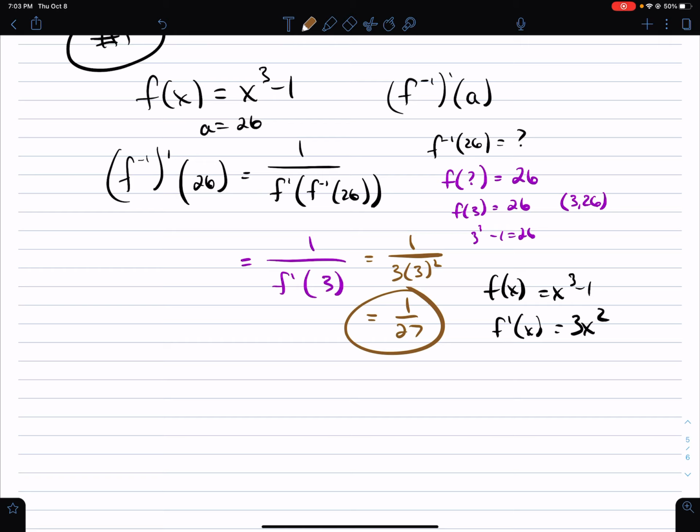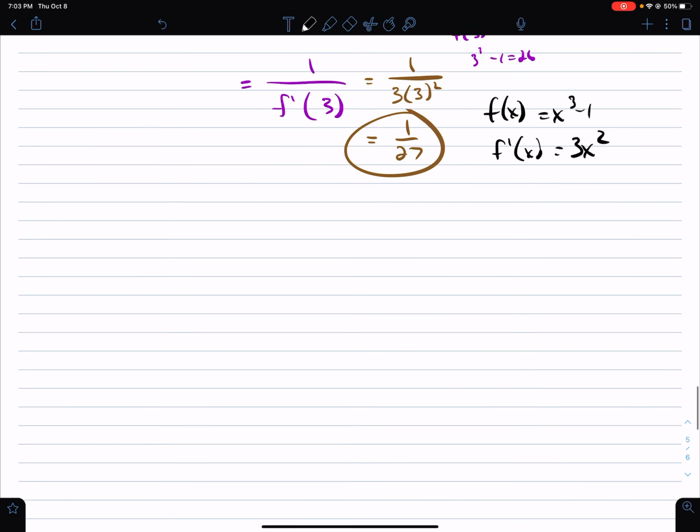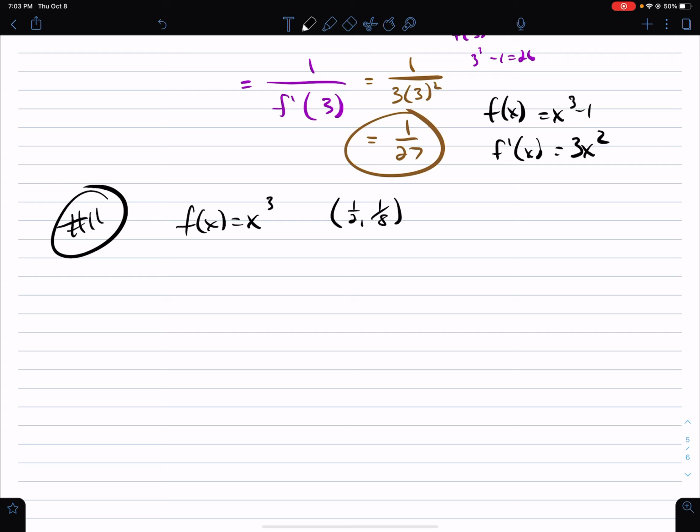So the next one I did want to choose from the homework was something like number 11, just exemplifying that process. What it wants us to do is show that the slopes of the graph of f and f inverse are reciprocals at the given points. They give us f of x equal to x cubed, and they give us the information that the point (1/2, 1/8) is on that curve. And then they give us its inverse, which is clearly the cube root of x, and the information that (1/8, 1/2) is on that curve, which would make sense, right?